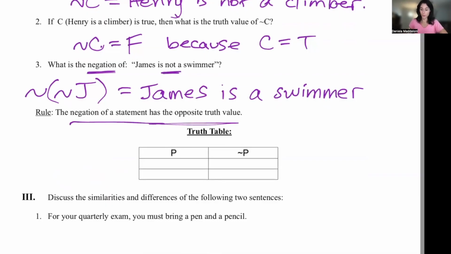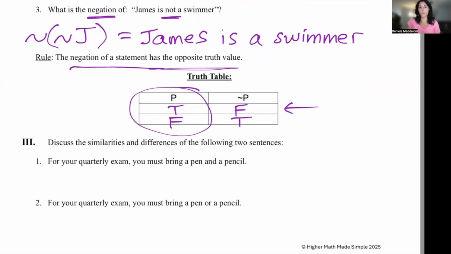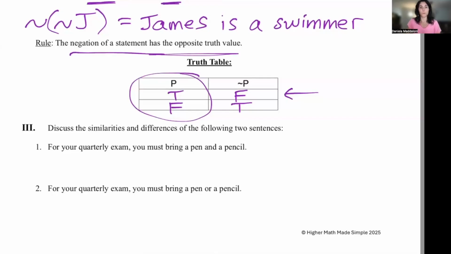That's super important. So for the truth table, we only have one variable here, so the only options we have are that variable P would be true or it would be false. Those are the only two options. So in row number 1, not P would have to be false. And if P was false, then not P would have to be true. That's how we'd fill in that table. We're going to do that a little bit later when we have multiple variables, not just one variable, in this case, P.